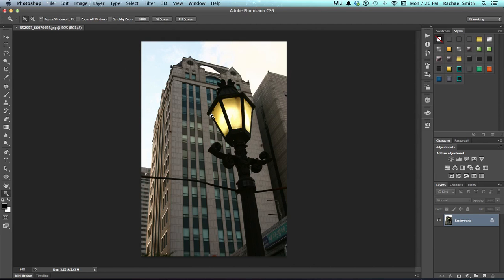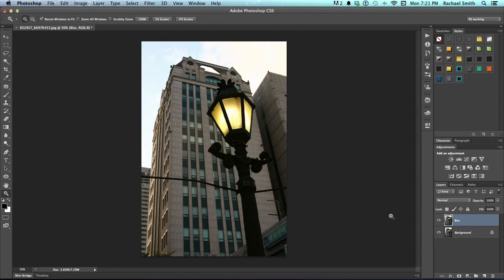And anything newer than CS6 might have a couple extra features or more refined features than what I'm going to show you here. So anytime that we are editing or changing a photo with a filter, it's just a good idea to duplicate that layer. So I'm going to click and drag mine to the new layer icon to make a duplicate. This one I'm going to call blur, which is what I plan on doing to this one.